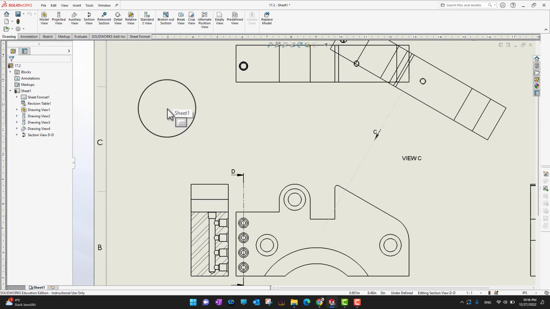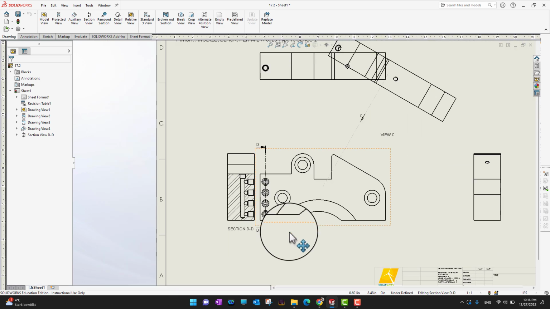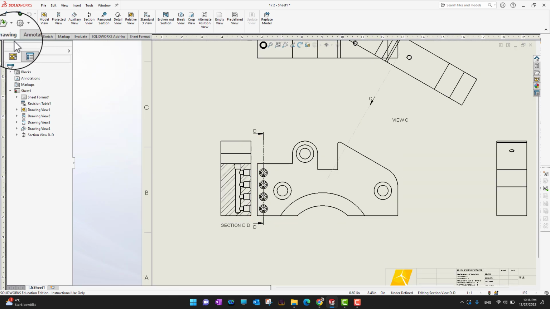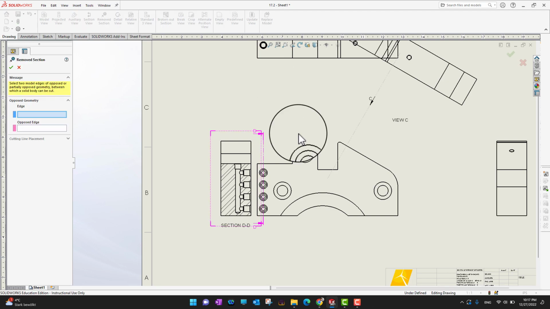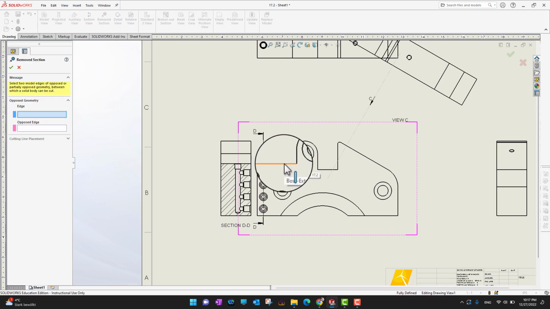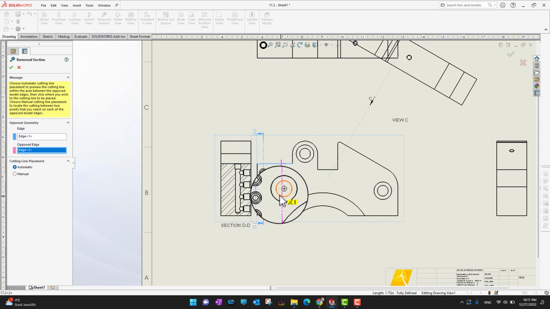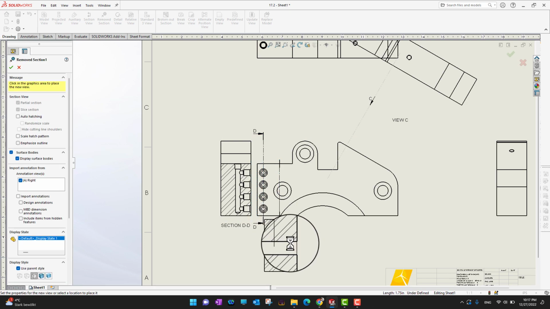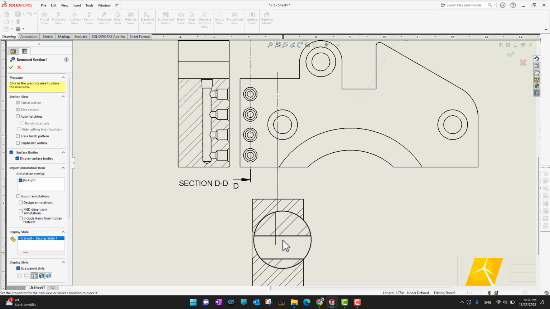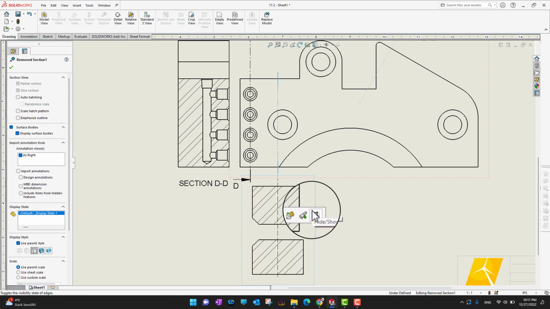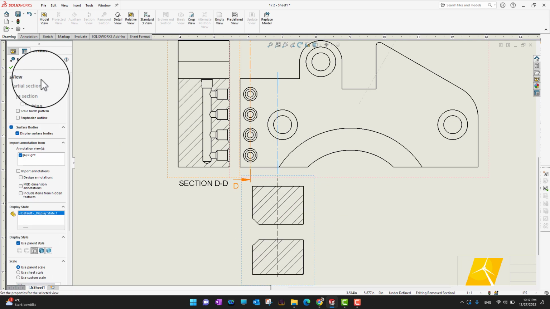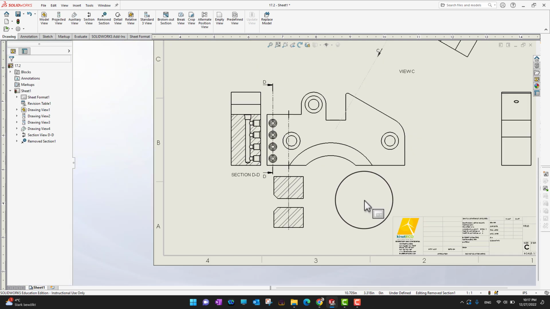If you want to remove some special material from any drawing or any view, any part, you can just go into the remove section, and then you can select whatever part or whatever edges you want to remove. So I want to remove some part from these edges, so I can just select from where till where I want to remove. I can just select these two and then click, and in this way it's gonna remove some material from our part. So I can just insert that material here into the drawing on the bottom side.